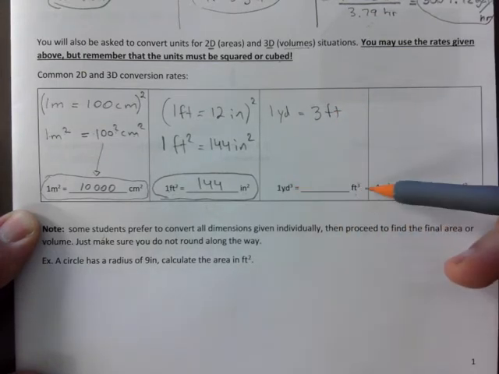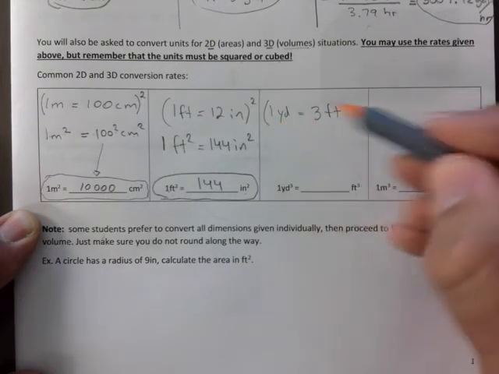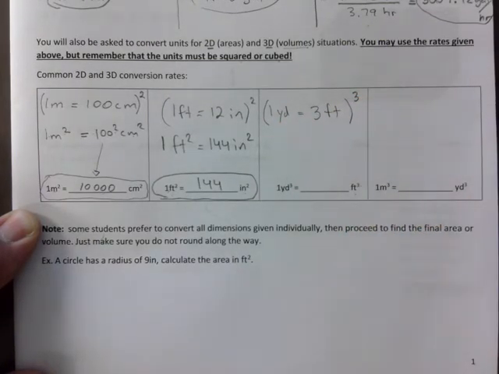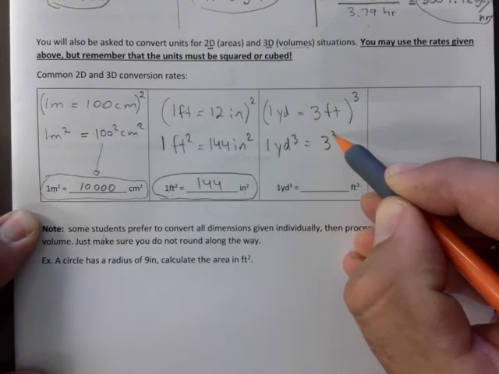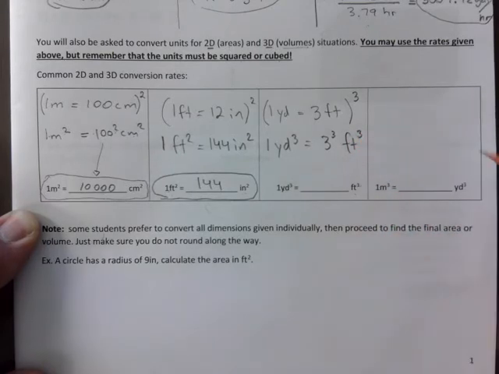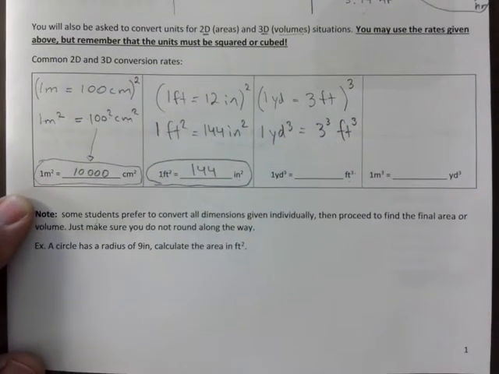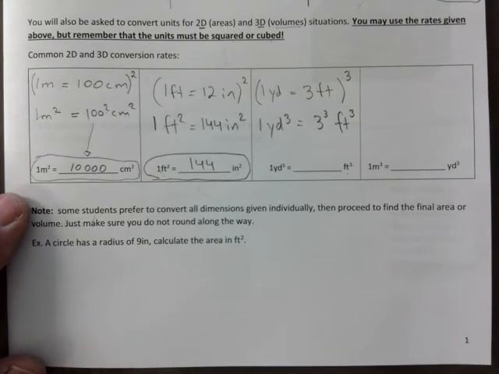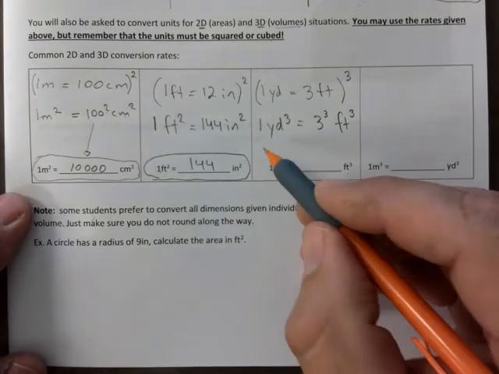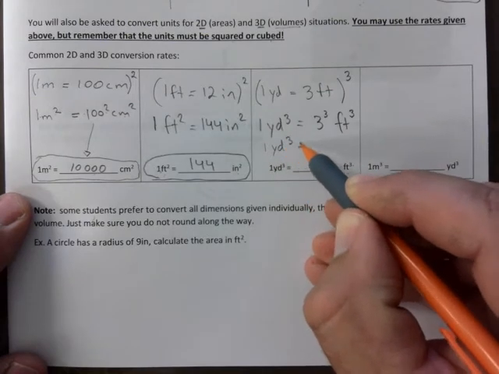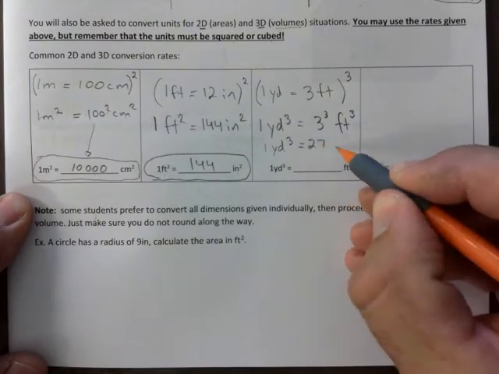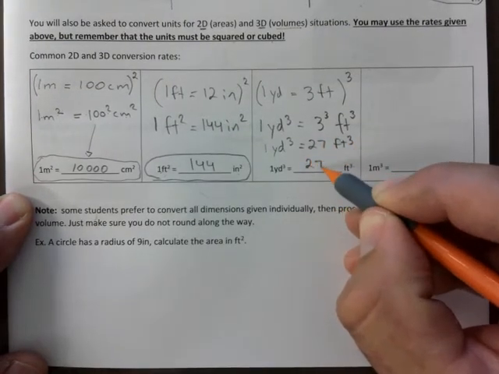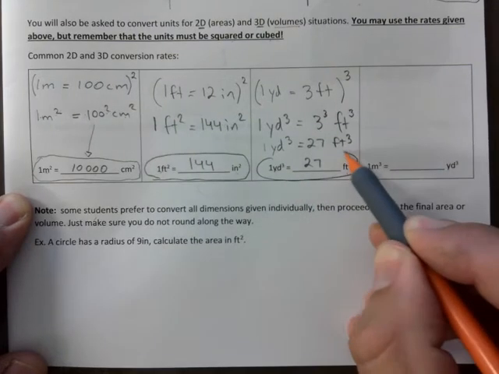What units am I now dealing with? Cubic units. Okay, so I got to cube everything. So that's 1 cubic yard is 3 cubed cubic feet. And I know some of you are like, what's happening here, Mr. Dirksen? I've never seen this before. Well, this is somewhat of a new concept, right? What's 3 cubed? It's 3 times 3 times 3, which is 27 cubic feet. So that's where you get the 27 from.